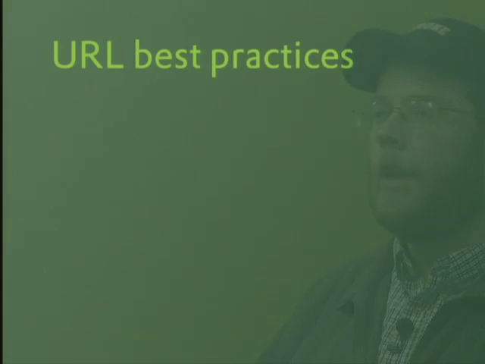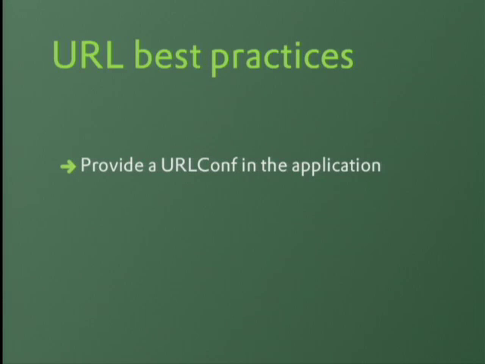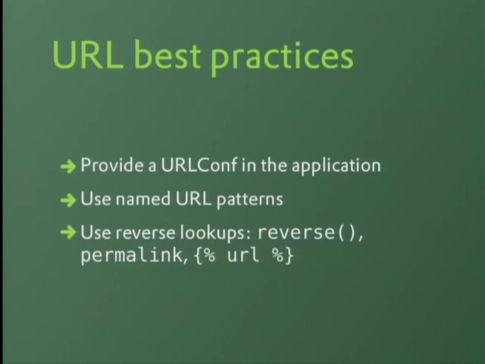Another thing that usually comes up is people want to do URLs. A lot of good applications come with their own URL conf, give you some default patterns to route things. Generally, what I like to do is always use a named pattern, and this is the killer feature: use reverse lookups. Use the reverse function, use the permalink decorator, use the URL tag, because now, again, for just a tiny amount of code, the flexibility you get, okay, I want to use whatever view this is, but I want a different URL. I set up a URL with the right name and point to your view, and now everything in your code that used that named pattern still works.